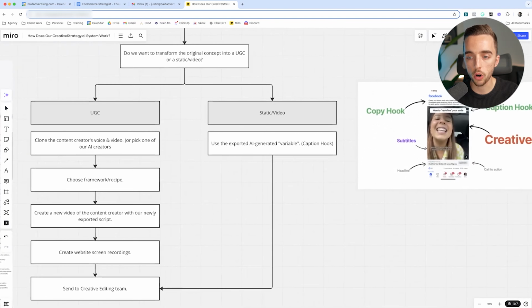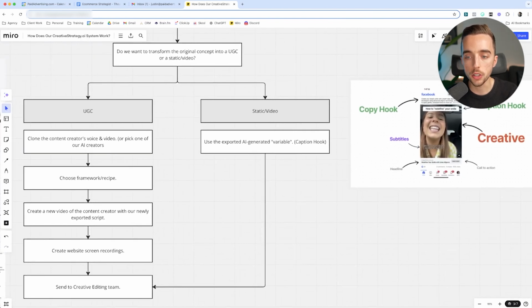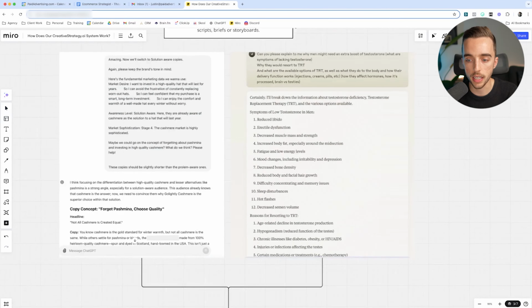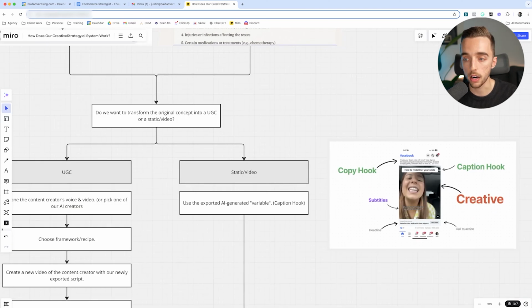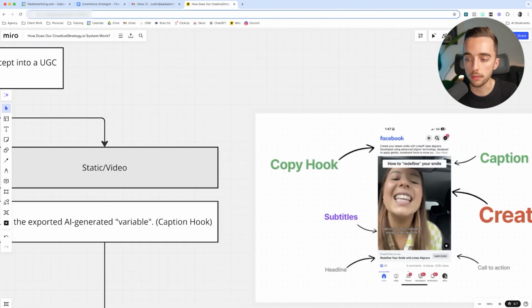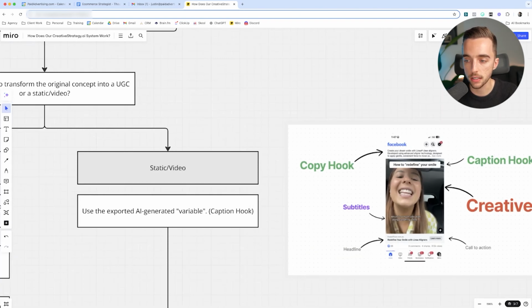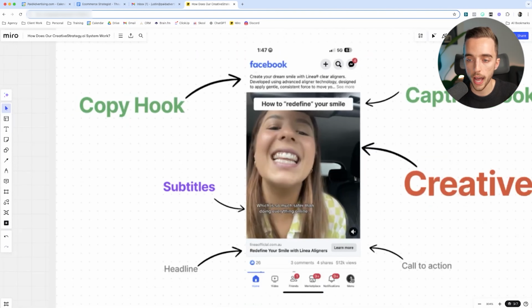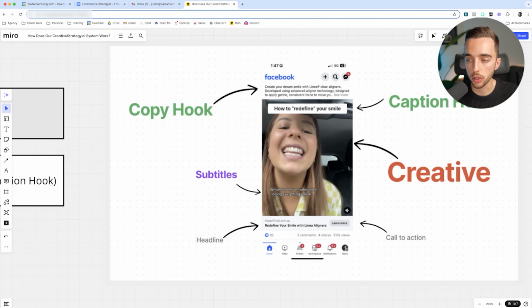When it comes to a static or video ad, if I want a variable, I would add the GPT or Claude bot to give me a caption hook or a headline, which we usually call a concept headline. It's the big bold claim you have if it's a static ad. This is a video ad, but it's easier to show you here. With a photo ad, you'll typically have a big bold claim on the photo, and then the rest of the photo itself. That's what you can call the caption hook, the hook, or the concept headline.